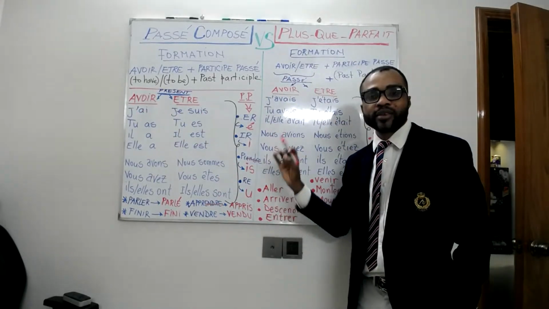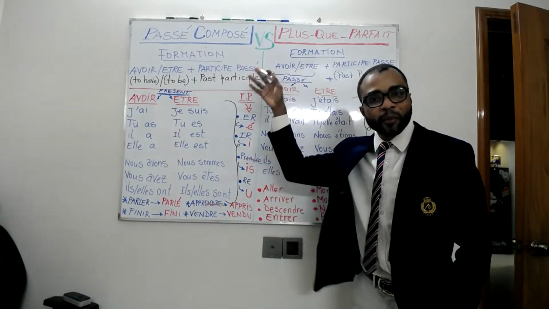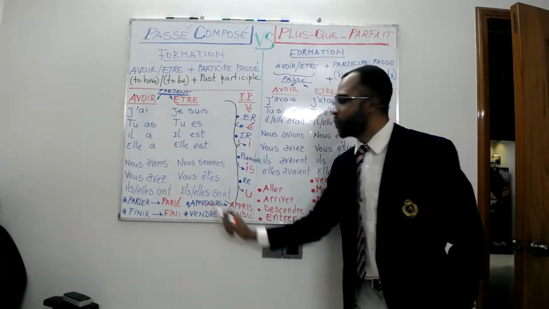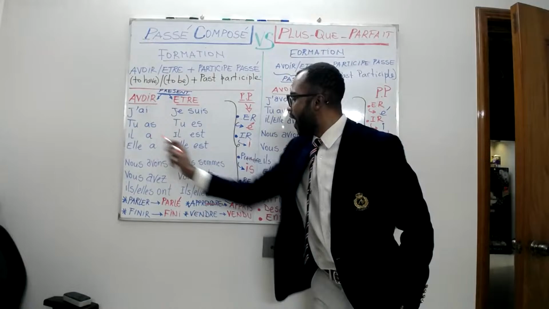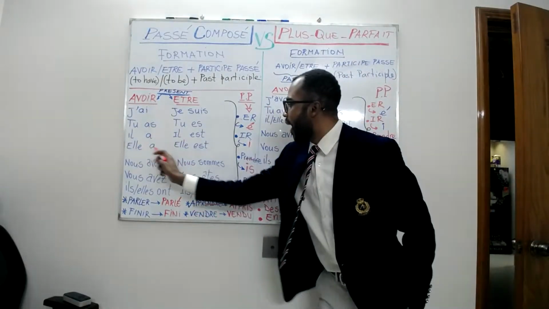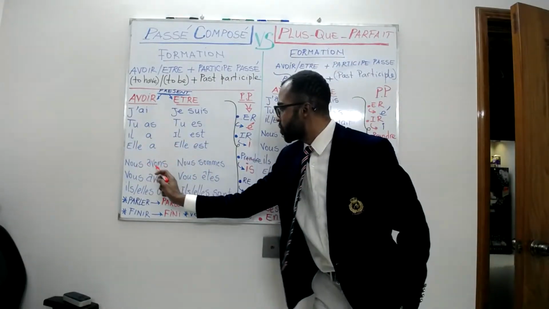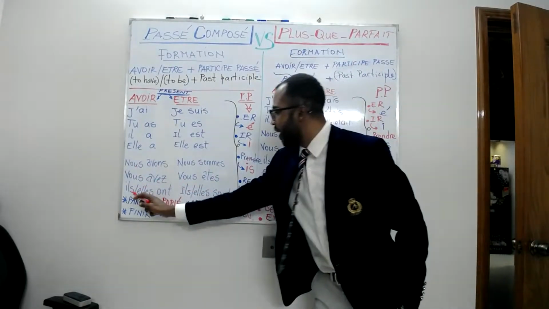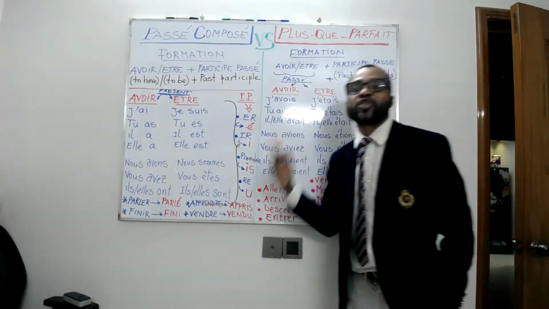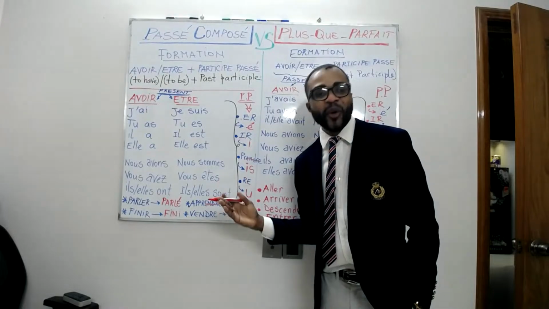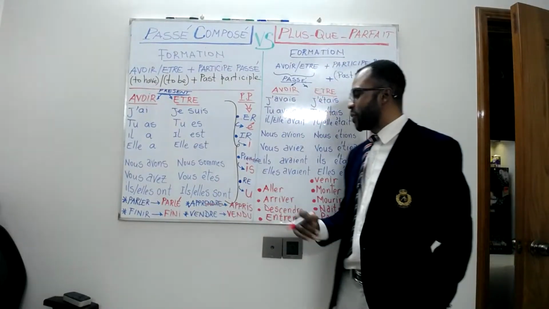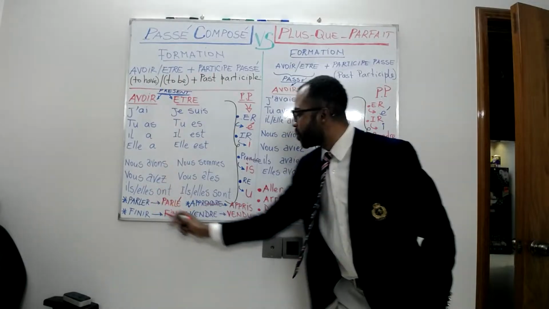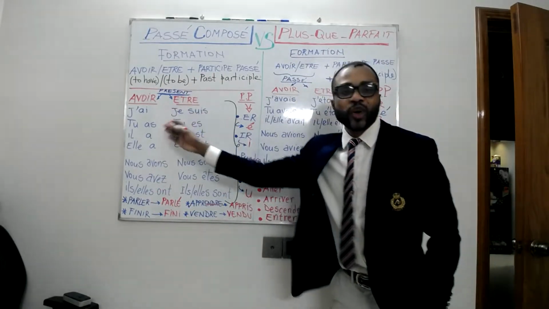So this is the present perfect. We call that passé composé. J'ai vendu. Tu as vendu. Il a vendu. Elle a vendu. Nous avons vendu. Vous avez vendu. Ils, elles ont vendu. C'est bon? Merci. Alors, on continue. So here we use all these verbs with only j'ai, tu as, il a, elle a.